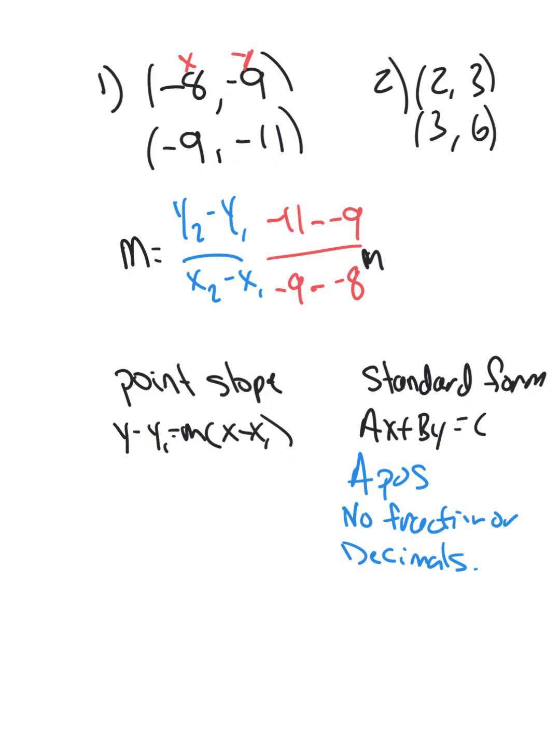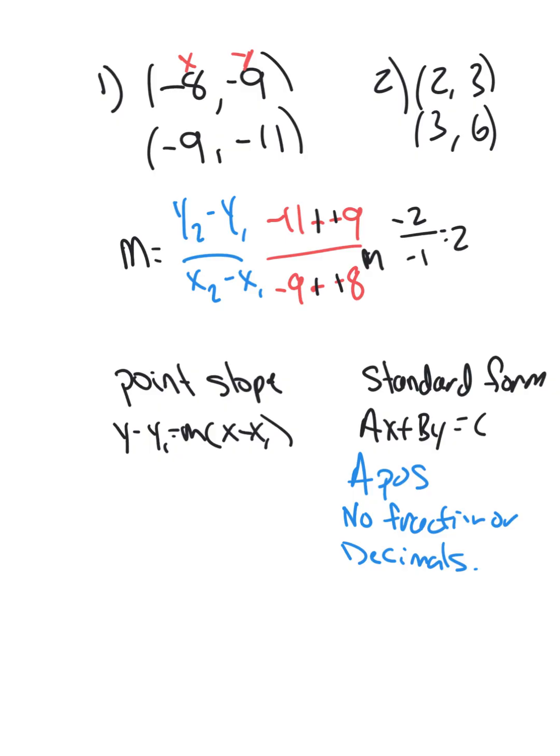Okay, so we all got the same answer. So by hand, a negative makes a positive. So -11 plus 9, when the signs are opposite, you subtract and take the sign of the larger number. So 9 minus 11 would be -2. And then again, negative makes a positive, and -9 plus 8 would be -1. And negative divided by a negative is a +2.